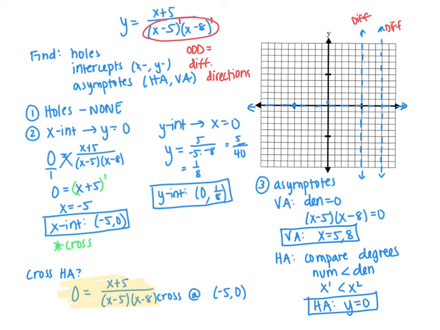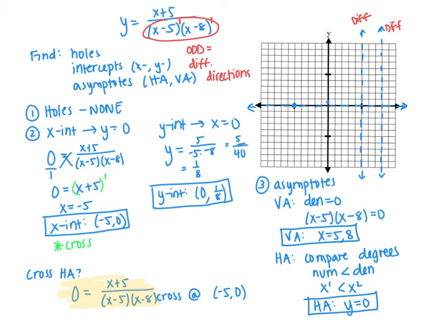Okay, and now we are ready to fill in. Like I said before, you are always going to start where you have points. Keeping in mind, we need to hug the asymptotes. So this point right here, the y-intercept, if I start there, I have two options. I can go up and hug the asymptote, or I can go down and hug the asymptote. Now we know we are not going to cross the horizontal asymptote. The only place we can cross it is right here. So our graph can't go down, it has to go up. So that's what we're going to start with.